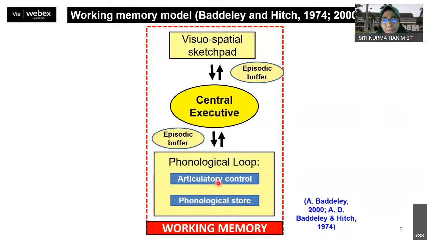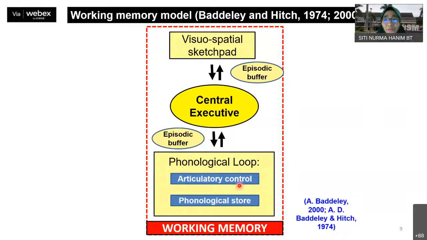When visual input is converted into schema, for those who pay attention, it goes directly to the visual spatial sketchpad. Auditory input goes directly to the phonological loop. So there will be visual schema here, and auditory schema here.